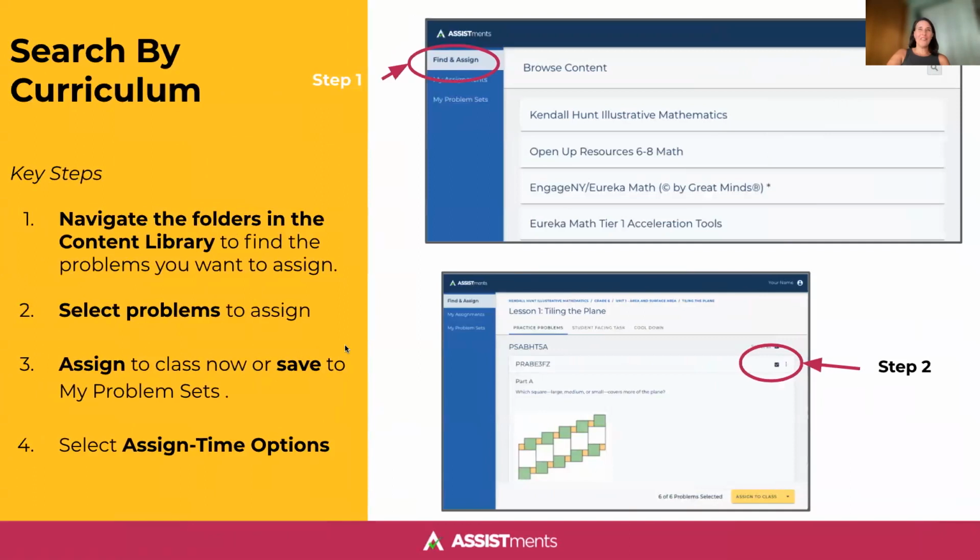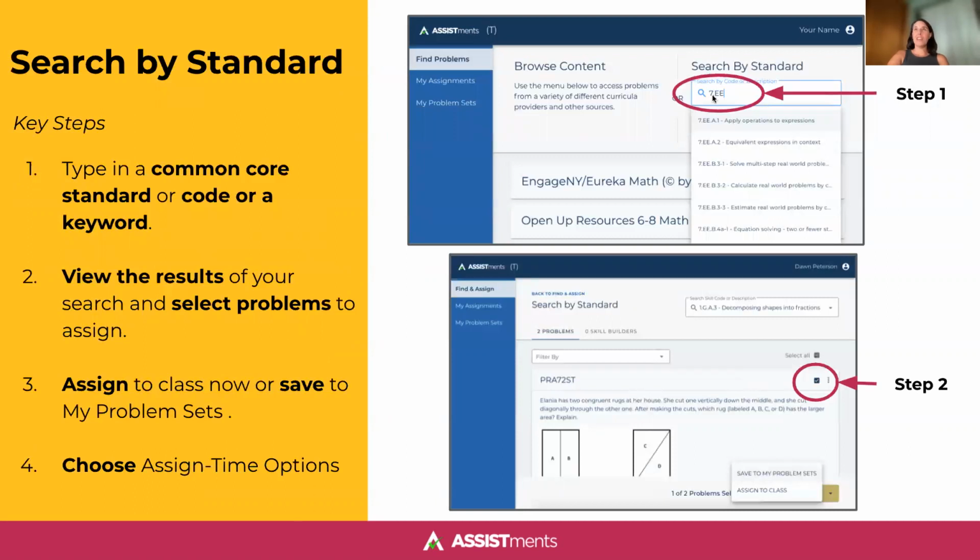So let me just come back here for a second. Again, there's two ways to navigate the curriculum, because somebody posted in the chat and said, what does this have to do with Kendall Hunt? Here it is, guys. So you can navigate the folders by searching by content, going right into Kendall Hunt IM and searching through the problems that you're used to seeing on the website or the printed materials, and then searching by standard. So again, searching by standard is going to find all problems across curricula of the ASSISTments in-house built content, and then you can filter by specifically illustrative math content.